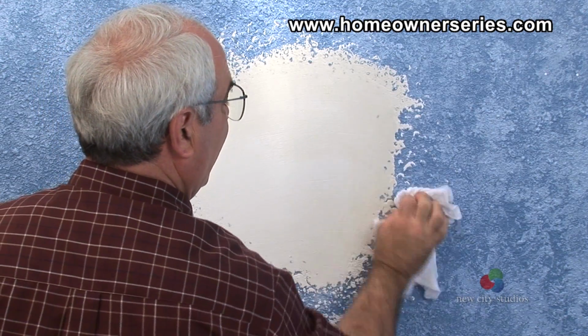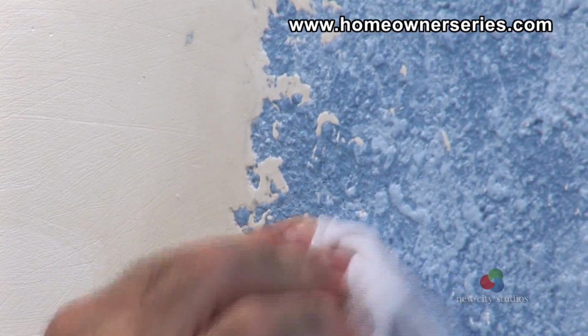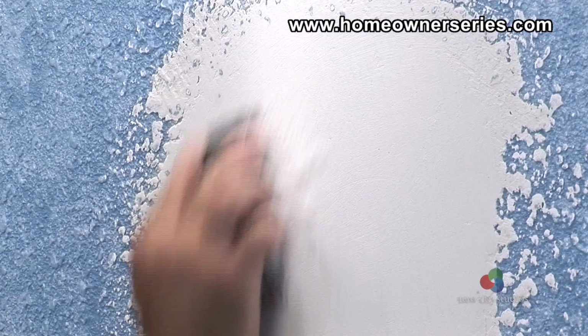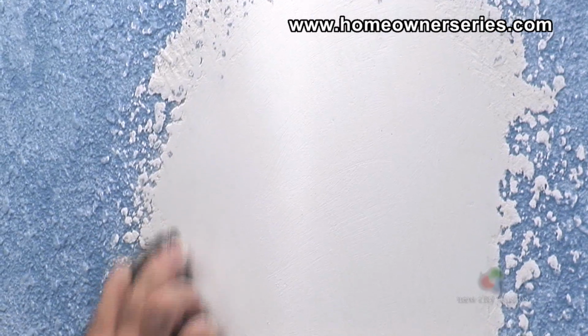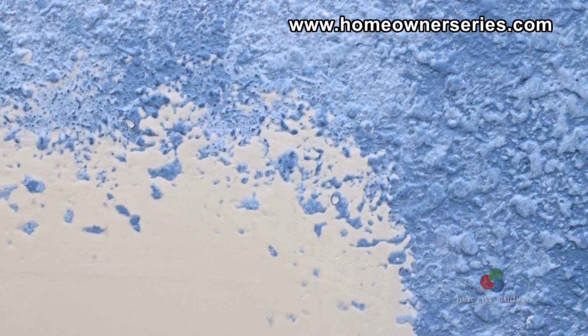A wet rag is used to do this and dissolves the drywall surface in place of sanding it away with a sanding block, which gets drywall dust all over the room and destroys the original wall texture. The new patch should be even with the existing wall and appear to be nice and smooth.